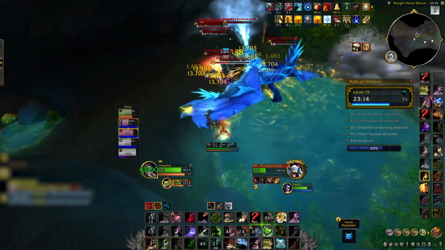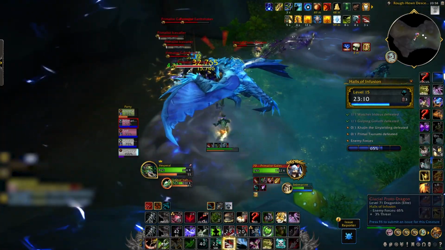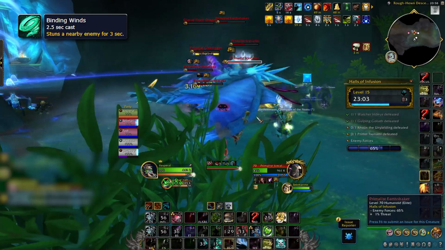These proto-dragons will cast a frontal attack through Gusting Breath for 3 seconds that you'll need to dodge. Once empowered with Primal Affinity though, they also gain access to Binding Winds, stunning one of your party members for 3 seconds, though this can be dispelled.